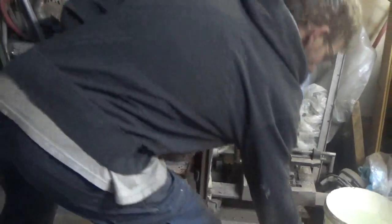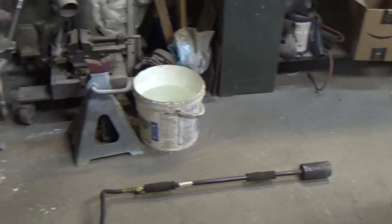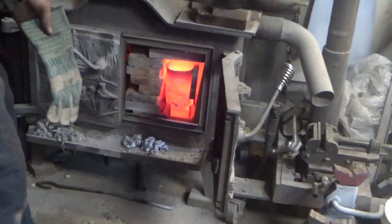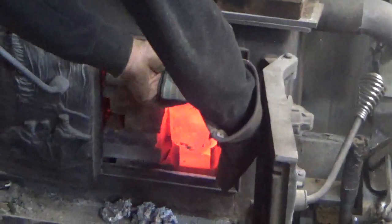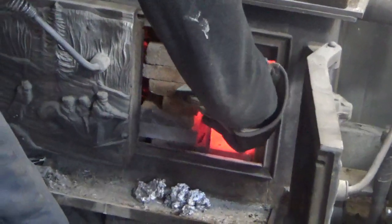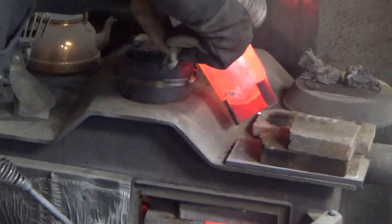Let's get rid of that noisy thing. Move my torch stands out of the way — this is kind of dangerous. Look at how red that is, probably a thousand degrees. I got my mold that I'm pouring right here on top of the stove. I'm just going to go for it.